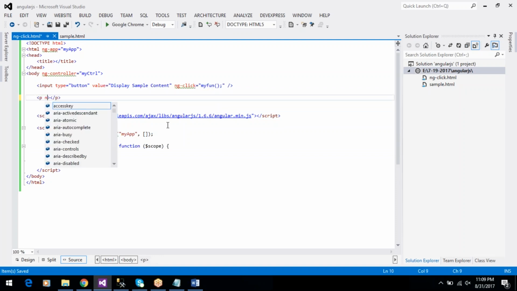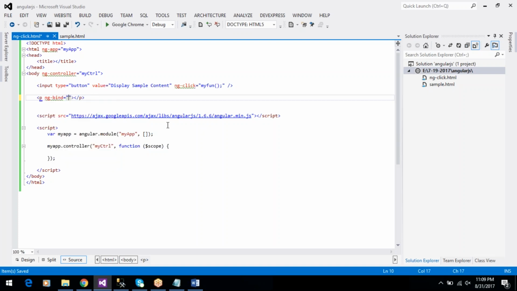For example, use the ng-bind directive equal to my content. My content is the variable. So when you click on the button, this function is executed by using scope.